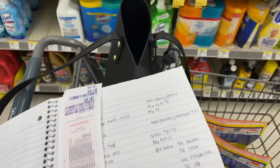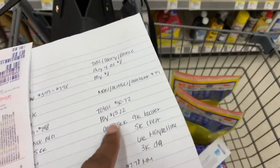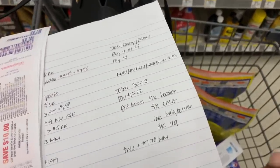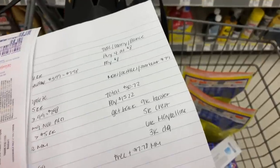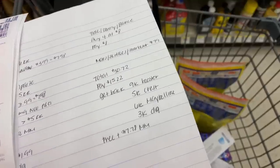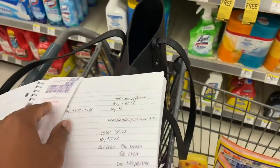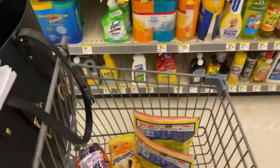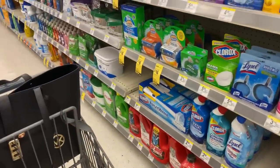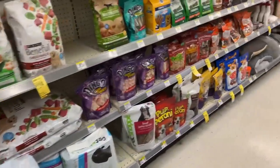I want to hit $30.72 to get back the 9,000 points. I also have a spend $15 get 3,000 points on my account — I don't know if they'll stack but I'll try. I'll pay $15.22 out of pocket and get back 9,000 points for the booster, a $5 registry reward for the Crest, a $6 registry reward for the Maybelline, and hopefully 3,000 for spending $15 — making it free plus a $7.78 money maker. For my second transaction I'm going to use registry rewards to pick up some food so I don't have to pay cash at a grocery store.